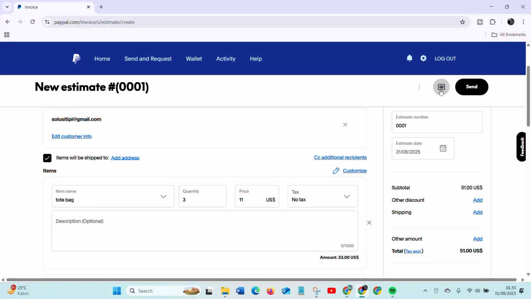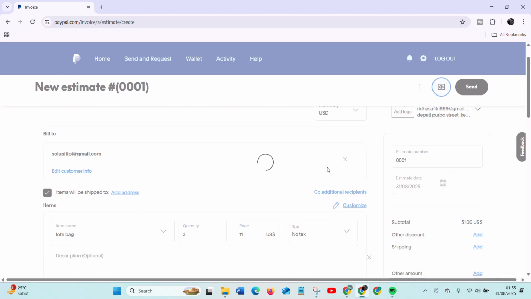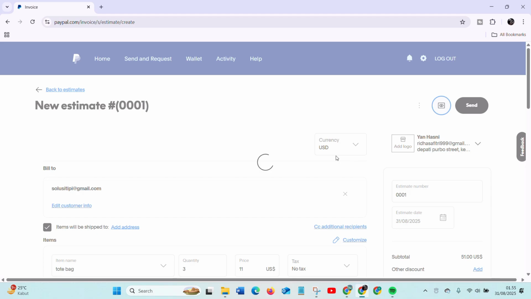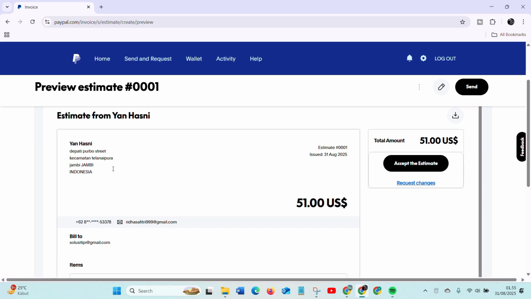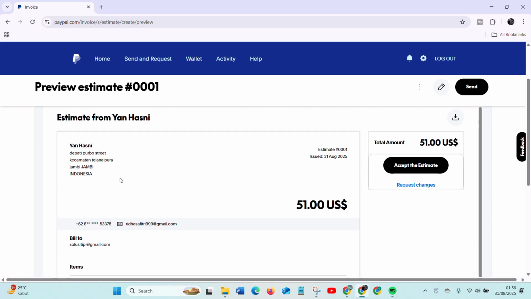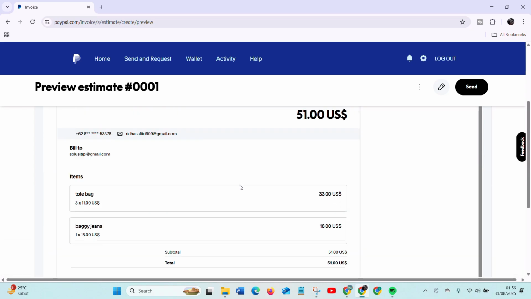You can see the preview. So here's the preview, it's loading. So here's your estimate preview. You can check it.